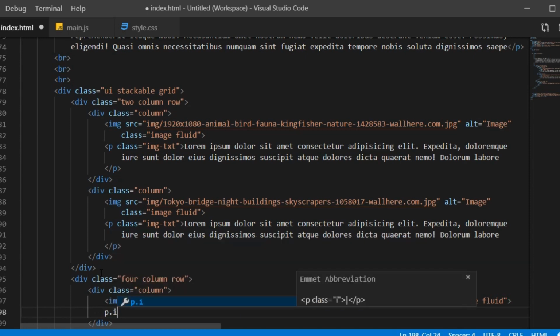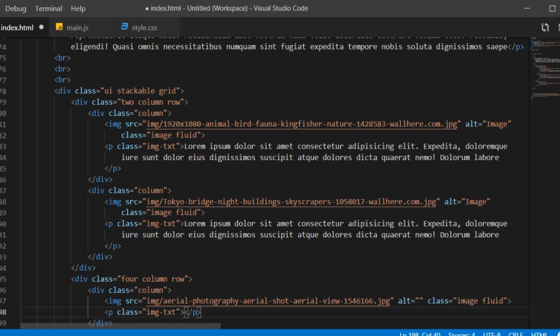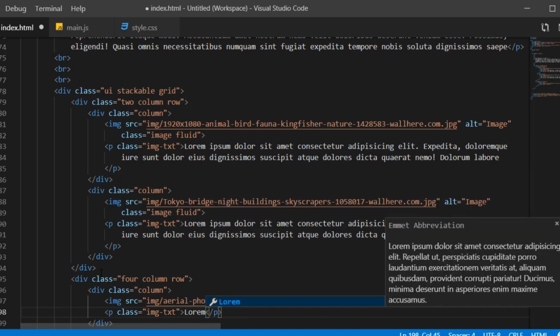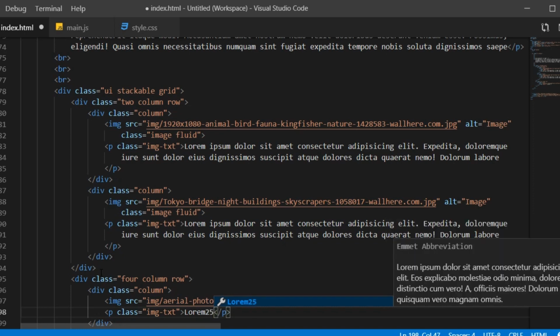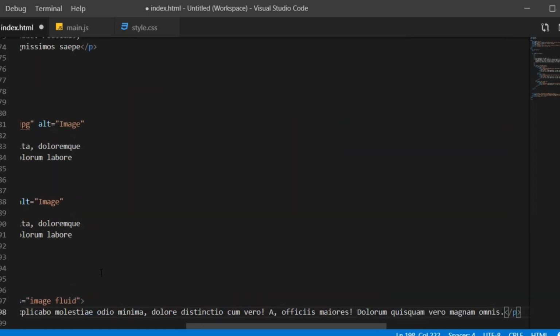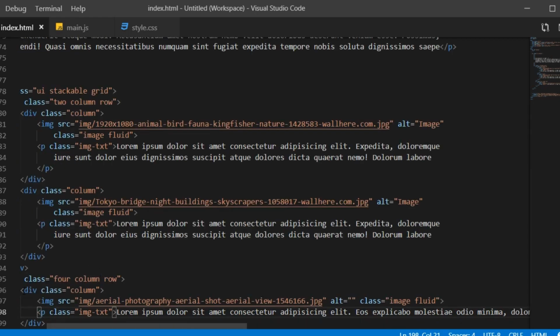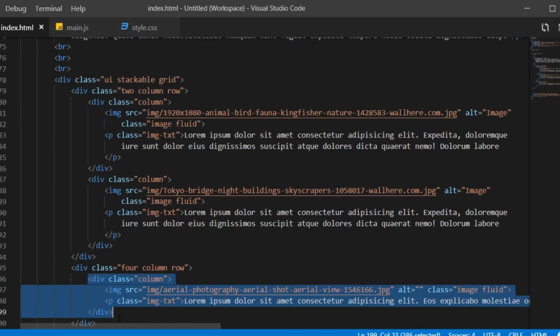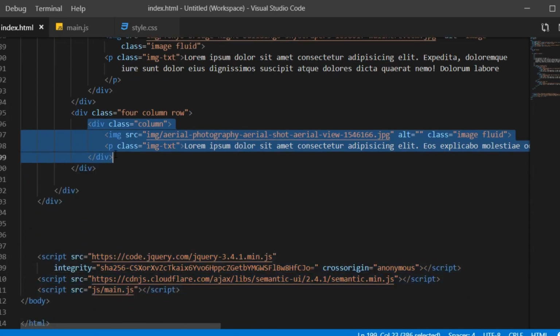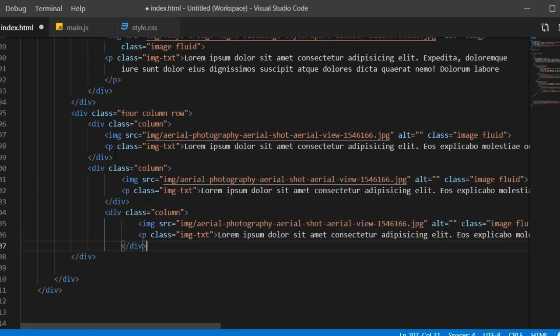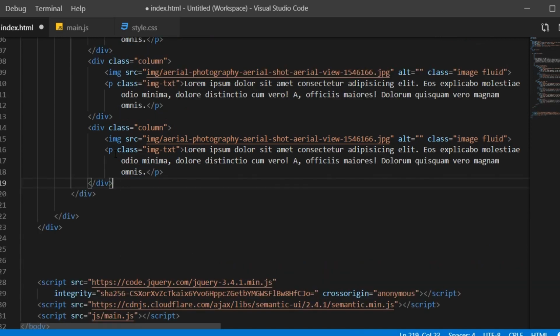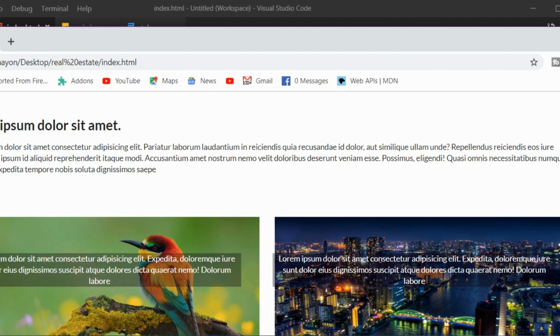P dot img txt, tab. Lorem 25. It's perfect. Save and copy this column 3 more times. 1, 2, 3. Okay, save it and reload the page. Now I think you can see.